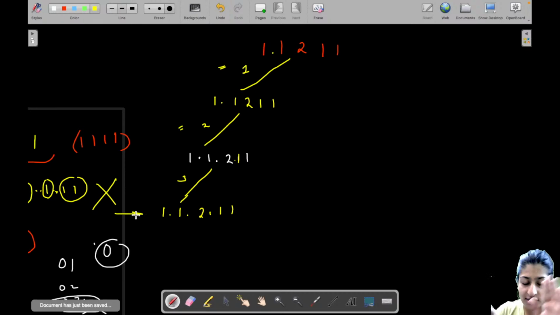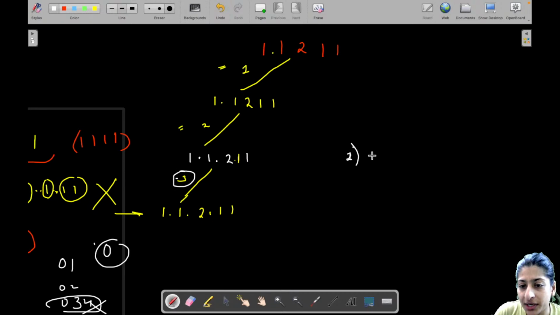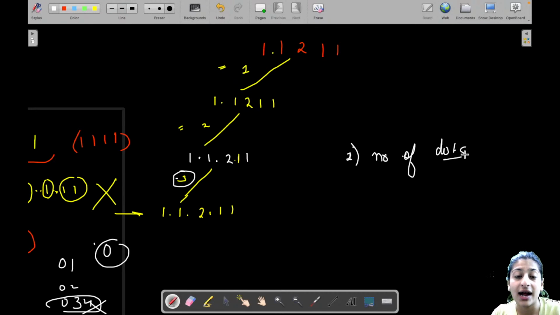Now wait, stop. Why am I checking at this point only if this is a valid string or not? The reason is, the second condition was that it has to be divided into 4 parts. So when I got to know that the number of separators is the number of dots, let's say any variable you are taking. Now I am sure that you are getting a gist of where we are heading to.